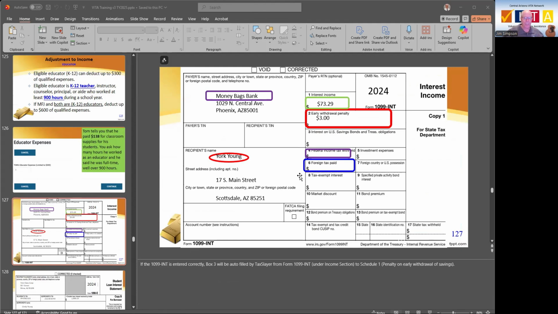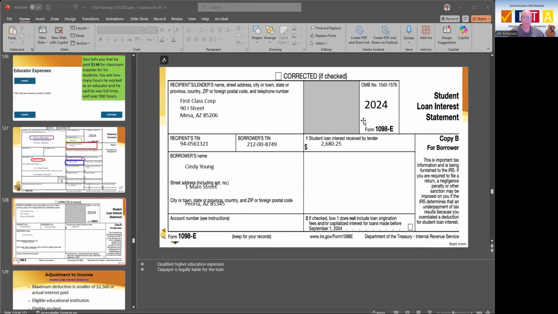Okay, early withdrawal penalties. Almost always you're going to see this come on a 1099-INT. And in your tax returns, you've got one of these. So pay attention to this box, this early withdrawal penalty box right here. There is a way that you could enter it manually in TaxSlayer. I have never had to do that. Usually when a taxpayer gets these penalties, it gets reported on a 1099-INT. And when you input the 1099-INT into TaxSlayer, it knows what to do with this box number. So you don't have to do anything more.